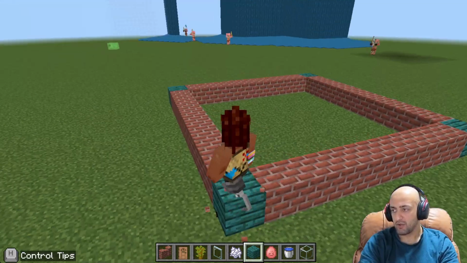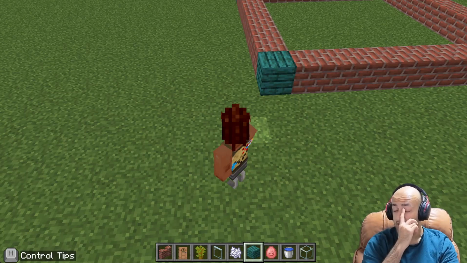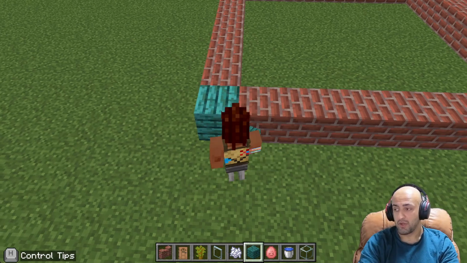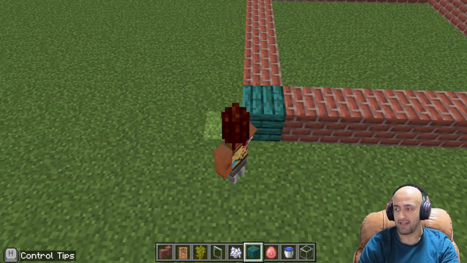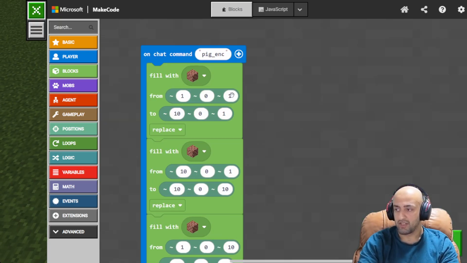Here we go. So let's say I started from right here, which actually was where I started from. Now we want to go forward. So we know that it has a thickness of 1 and it needs to go forward by 10. Well, that's what I did, right? Look, you can see it has a thickness of 1. It goes left to right only by 1 column or one block, and then it goes forward by 10.